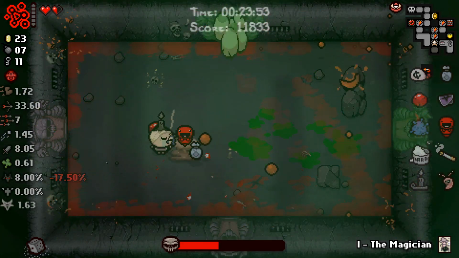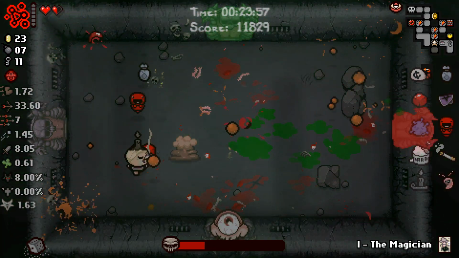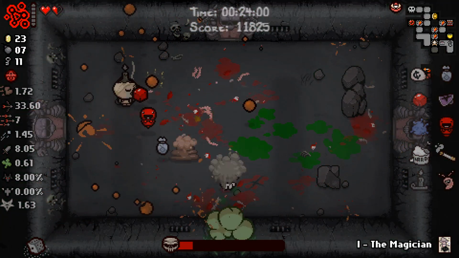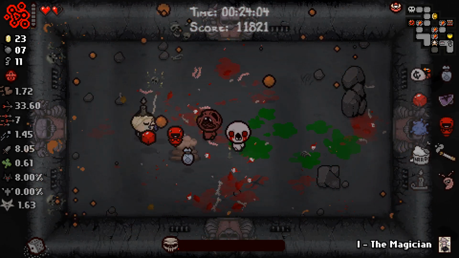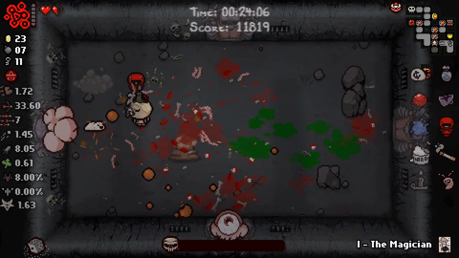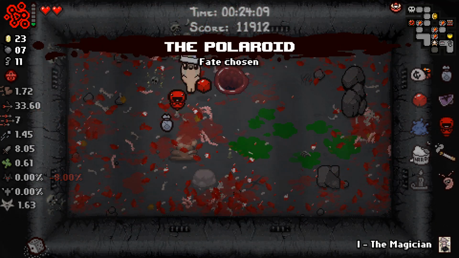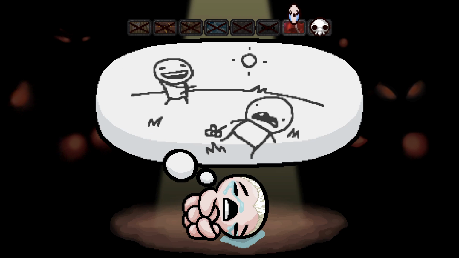Ow. Did something just spawn on me? God damn it. Are we gonna survive here? I feel like we're not. God damn it. We've not got much health. There's not much of a hope for us, but here we go. I wonder, is there any failsafe to make sure that the Polaroid can't become a pedestal maker?